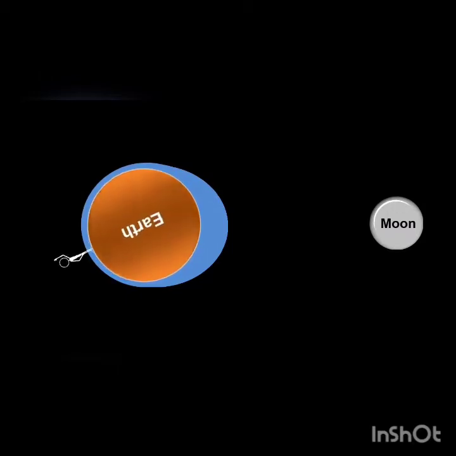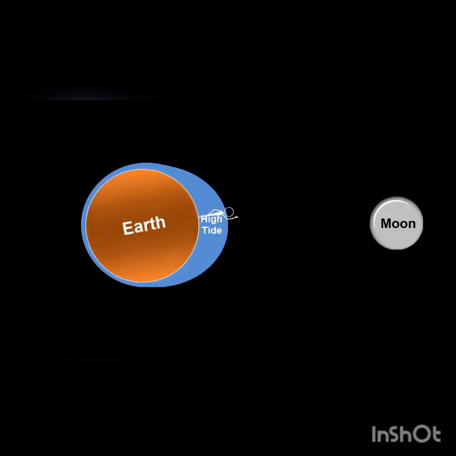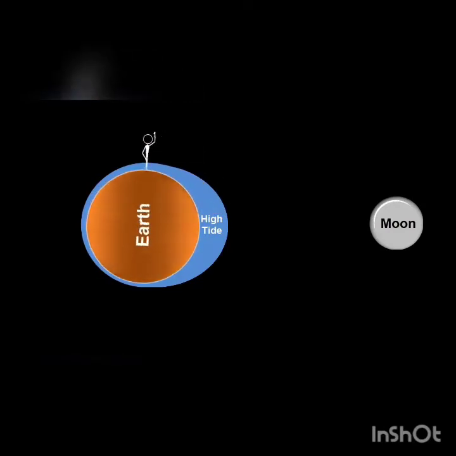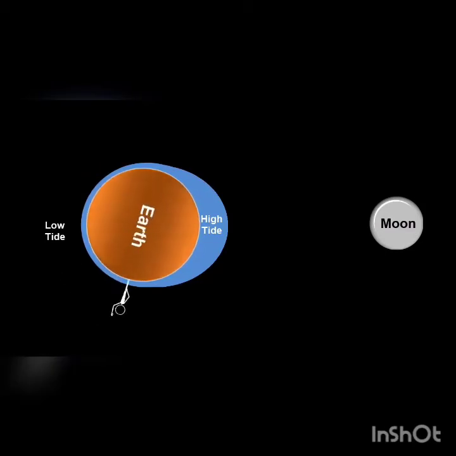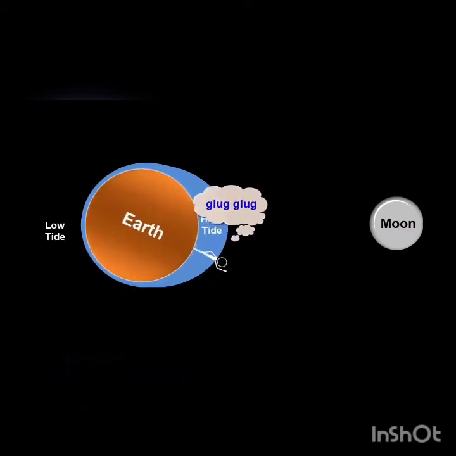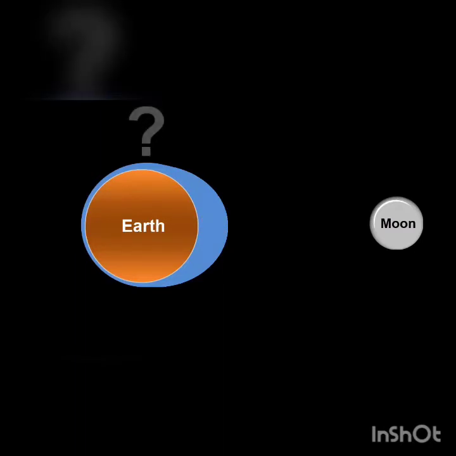When the Earth rotates, the sea level is higher at this point in its rotation, causing a high tide, and a low tide where the oceans don't bulge. So you'd expect one high tide each day. But here it gets interesting because there are two high tides a day. How come?